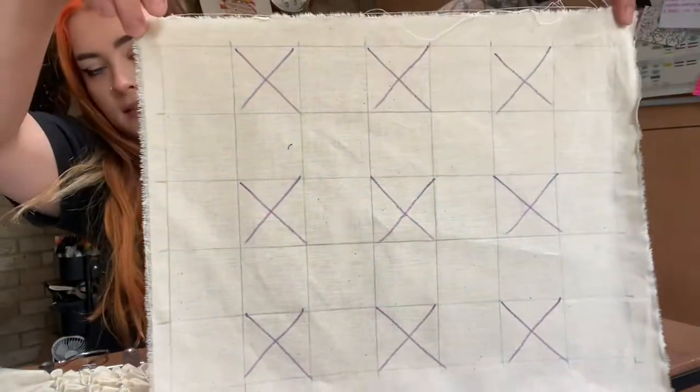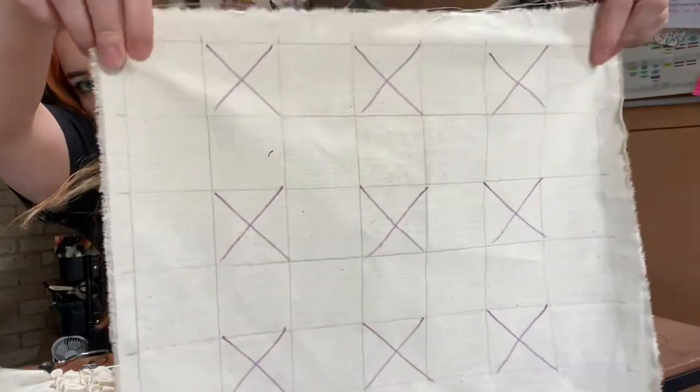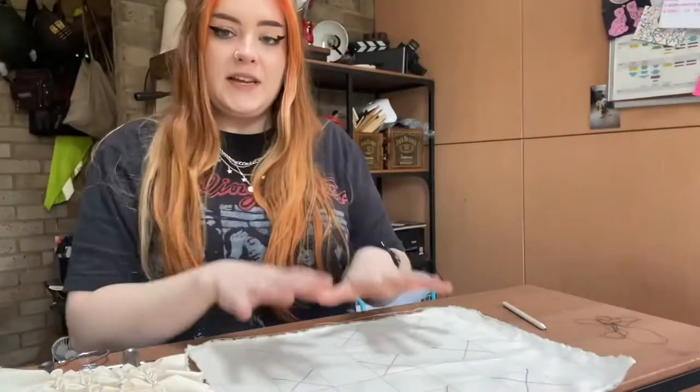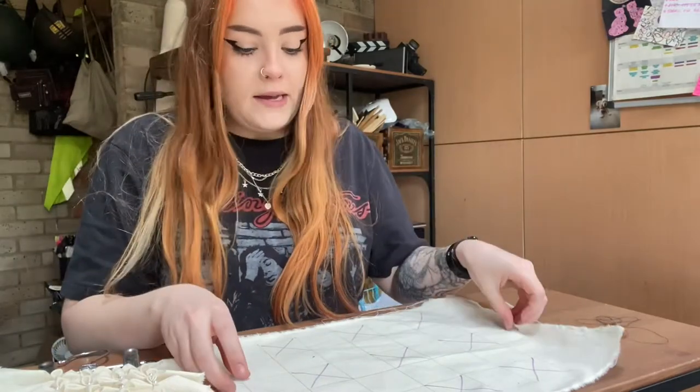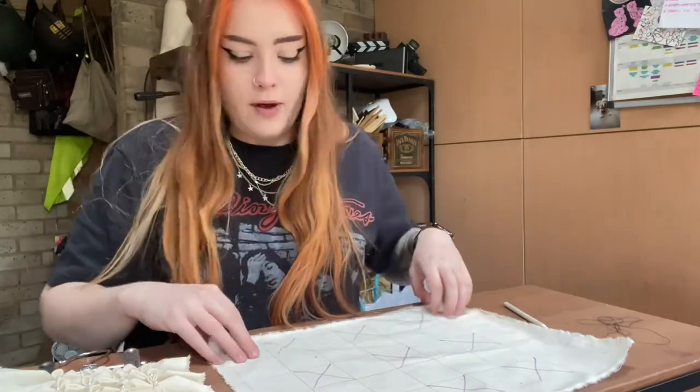Okay, so something like this. As you can see, I've got boxes on either end just because you need a little bit of space between that and the edge of your fabric just so that you can form the final petal, or it'll just look like it's got 3 petals rather than 4.